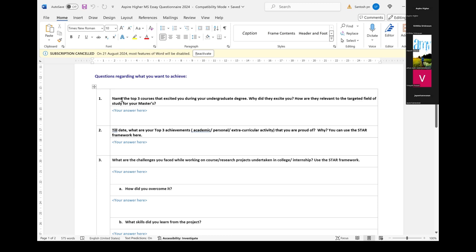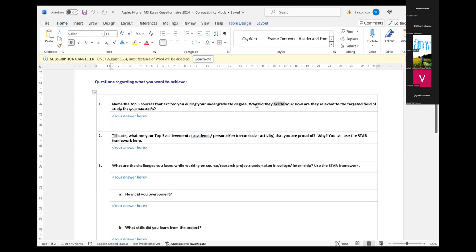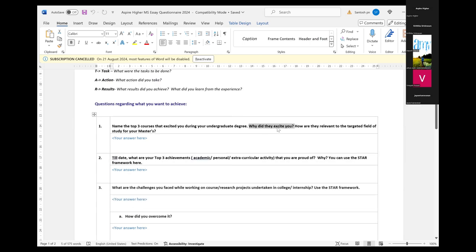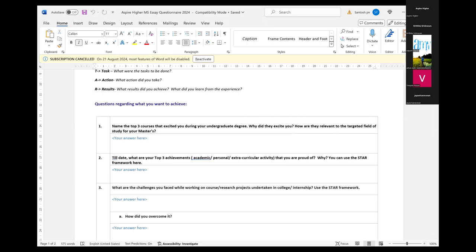Now, how to use ChatGPT for this question? The point is you will not ask this question directly. You might ask a question like, how can I express my excitement about a course? Can we ask ChatGPT that and see? I'm going to tell you two things. I want you to look at the first question. I hope that this is visible. Let me make it a little bigger.